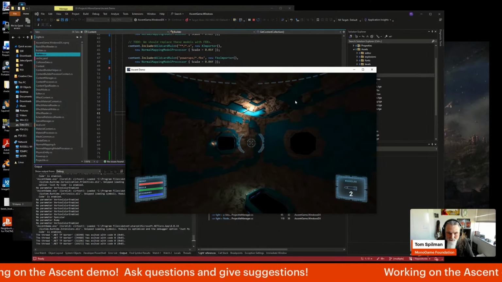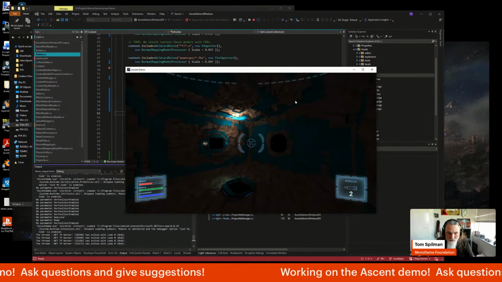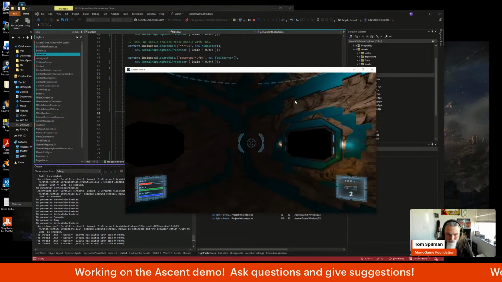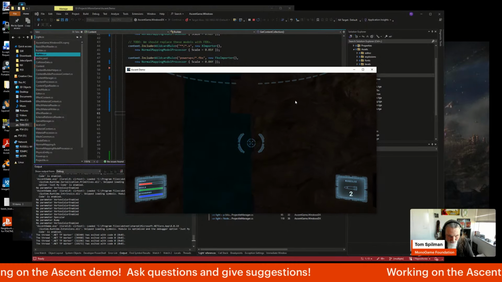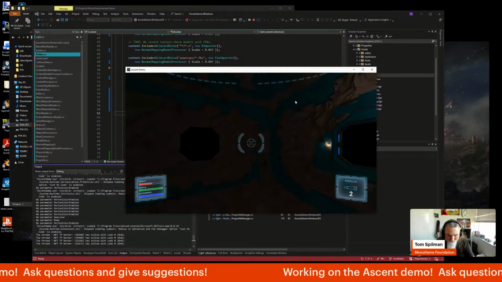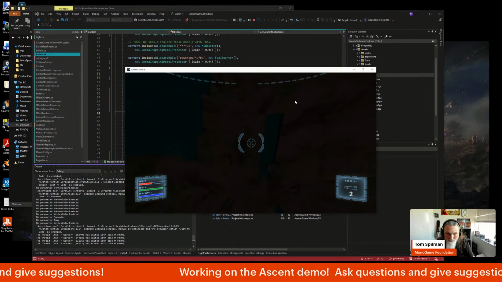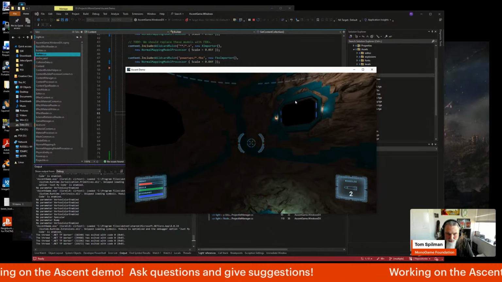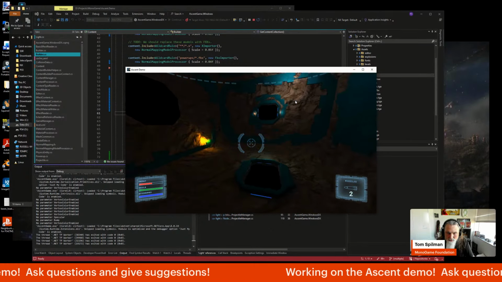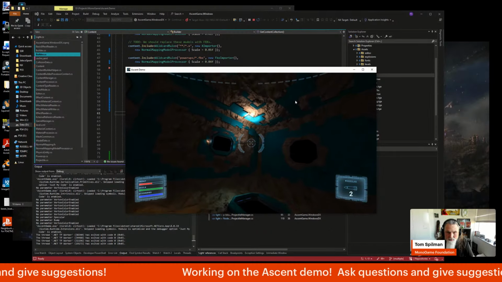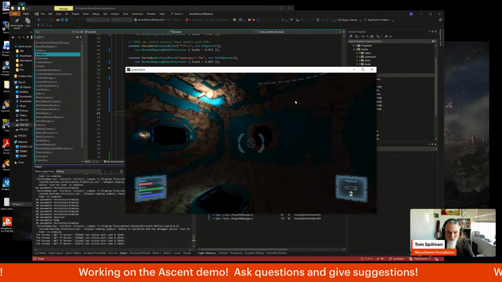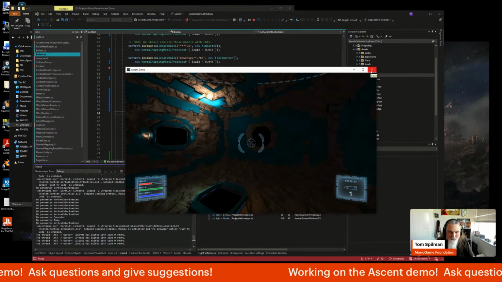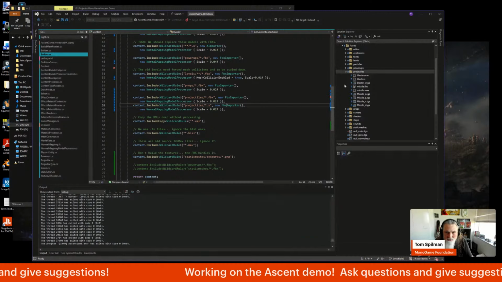All right. And some of this stuff, like some of the damage effects and things like that, have radiuses in them. And because I've rescaled the scene, that's all broken as well. So I need to go work on that too. And I have some new content from one of the artists, so I'm going to start pulling that in so we can get a better looking scene. So let's start with, what's the best thing to do here? Let's go look at my emissive just to get the scene looking a little bit better.